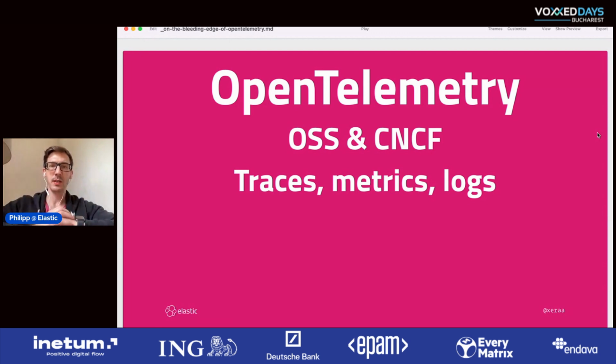It's open source, it's a project of the Cloud Native Foundation, and it tries to combine traces, metrics, and logs, and this is also the order in which they tackled them. So traces are, I want to say, very mature by now and almost the way most projects will want to approach tracing. Metrics are early on, you can use them. Logs are very much on the experimental side.